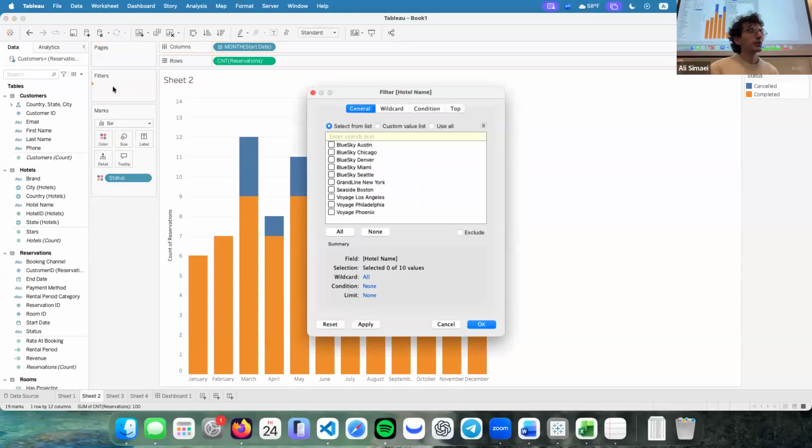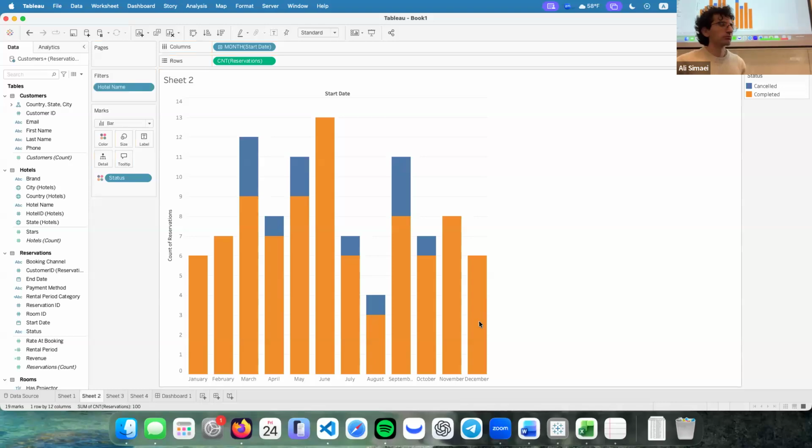Okay, so what should I do? I want to use this filter later, but it's not relevant to the chart. So I will make sure that it doesn't impact the chart. Click all. Once you click all, this filter includes everything, so it doesn't impact this chart. So I selected all and then click. That's it. Simple. Just drag the field to filters, select all and save it.